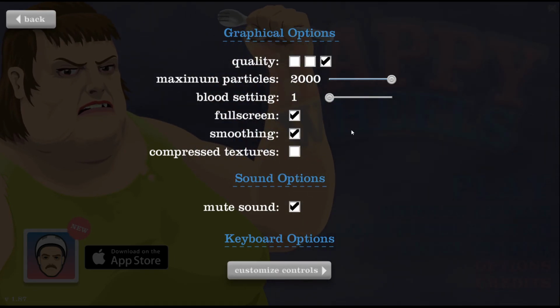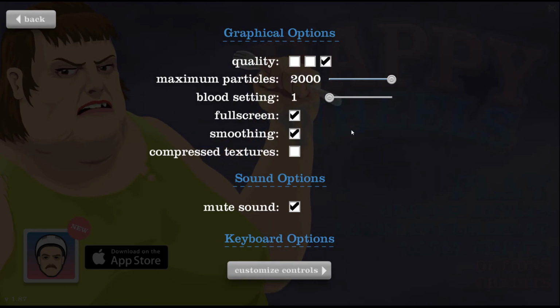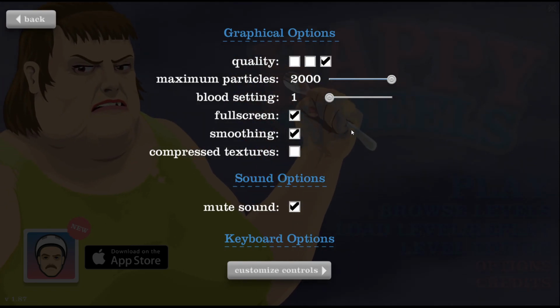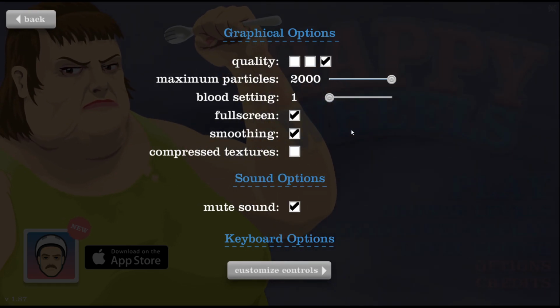Next week it'll be back to future levels. We'll be back to another future level, and let's go and see what that's going to be. And after that week it'll be another future level again. So yeah, Happy Wheels will return next Sunday with a future level, so make sure you stick with that.